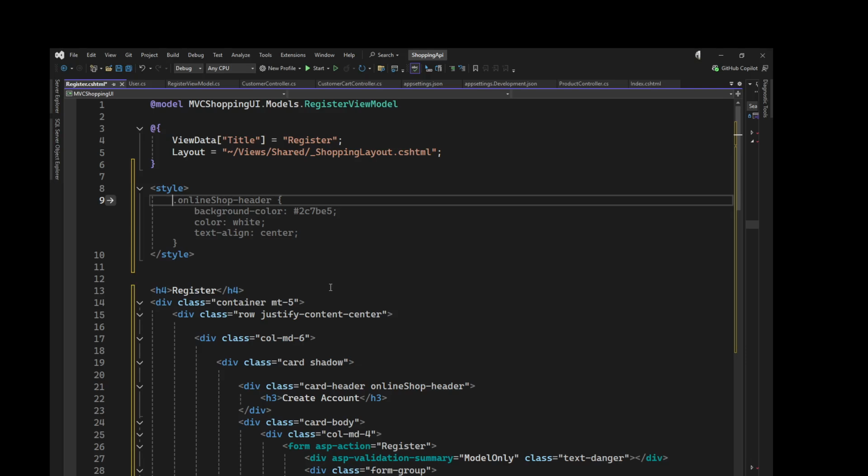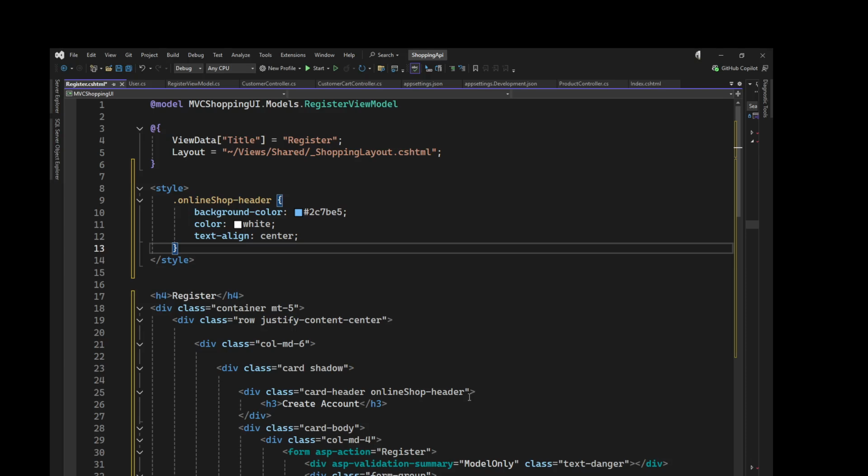and then I need to add online shop header for this one with a navy background. The color of the text will be white, and then the text must be aligned center.